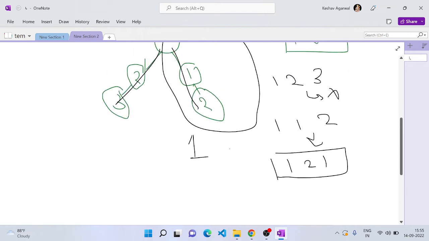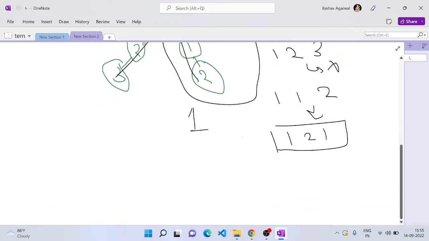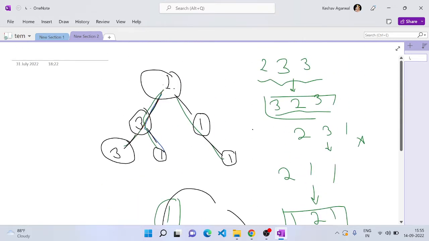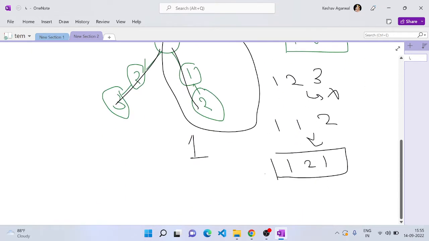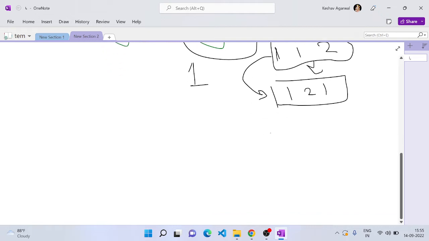So what we can do basically, we can apply a DFS, considering first of all a sequence. How can we check that we can convert this sequence into a palindromic sequence? The sequence will be palindromic if the occurrence of each number is even, or if at most one number is odd.